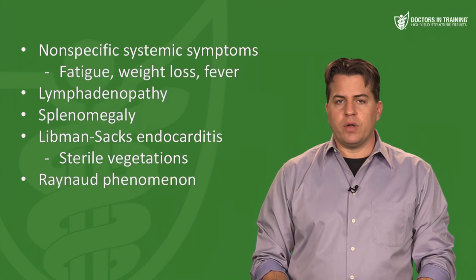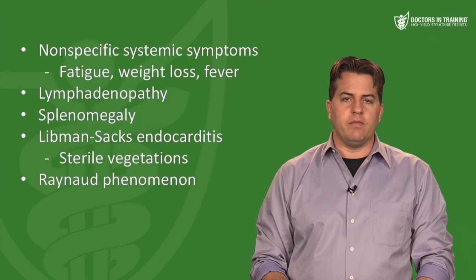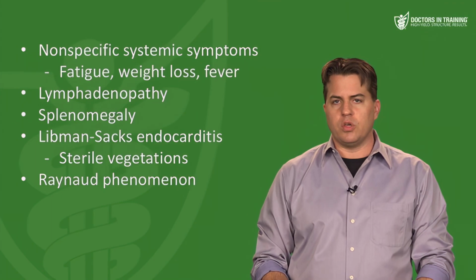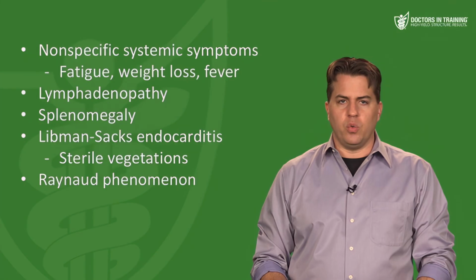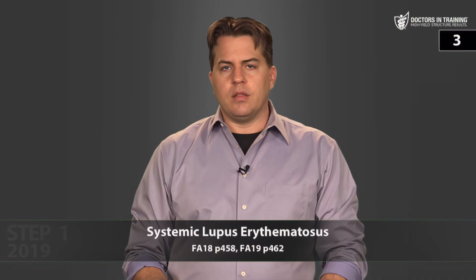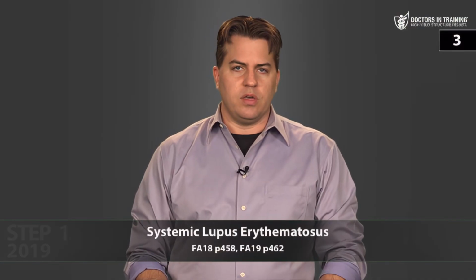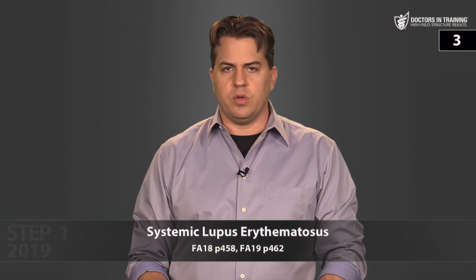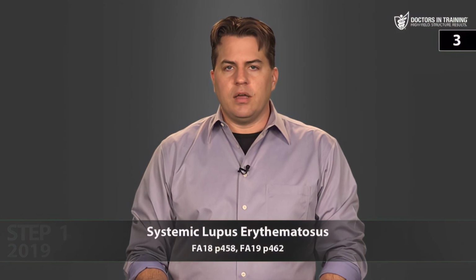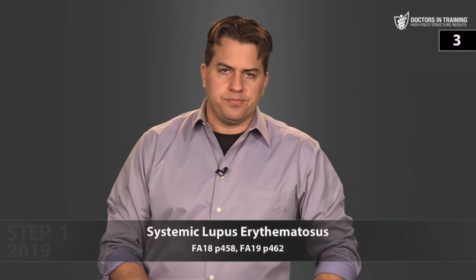Lupus can also cause Raynaud phenomenon, where you have vasospasm in the fingers due to exposure to cold temperature. We'll discuss Raynaud phenomenon in cardiology as well. So lupus can cause a lot of very different clinical presentations. One person's lupus can look completely different from someone else's lupus. Let's turn to the study guide to look at the diagnostic criteria.